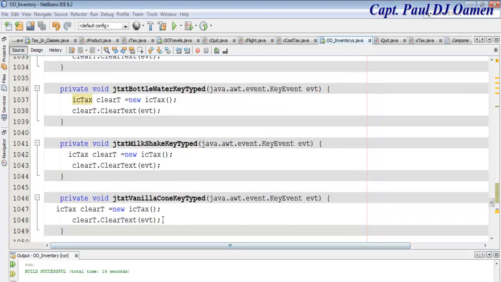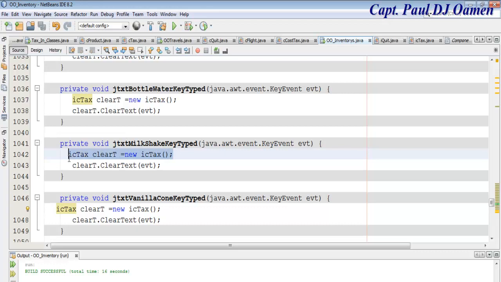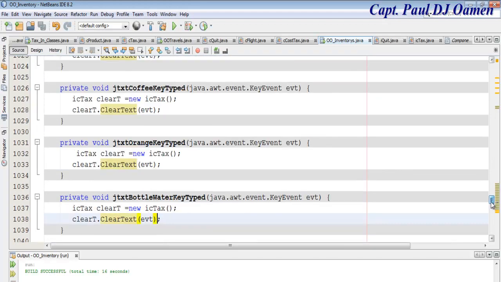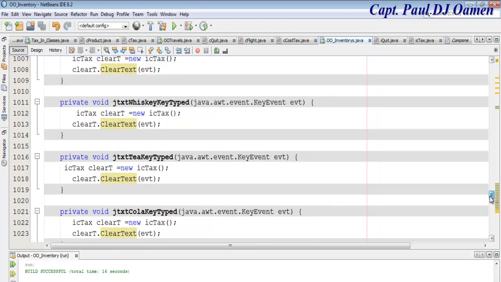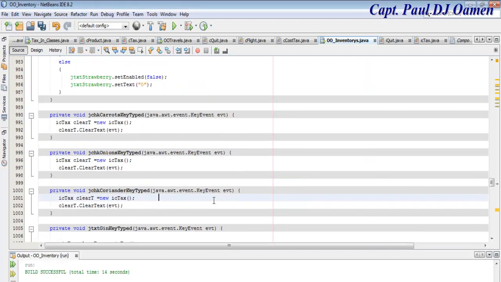Alright guys, I've finished up with setting the object and the property of the object on each of those text boxes really. So here are the lines of codes if you want to have a look. There they are. Okay, those are the lines of codes.